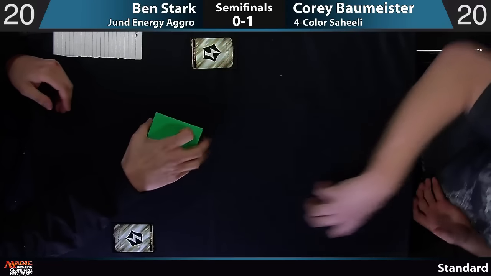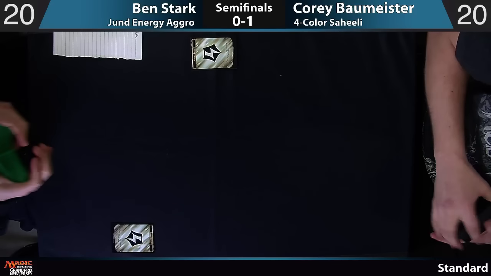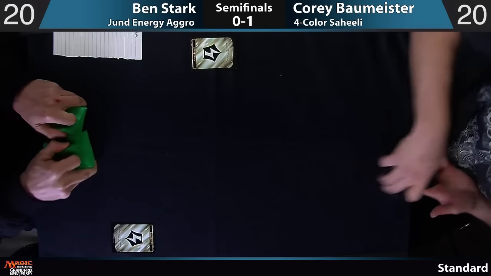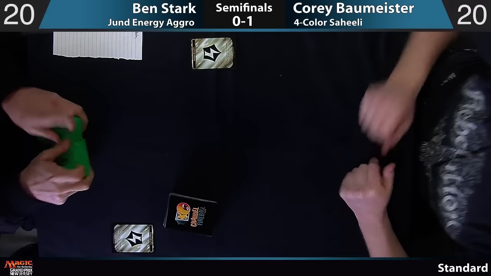And welcome back to coverage here at Grand Prix New Jersey. Marshall Sutcliffe in the booth with William Huey Jensen. And we're working our way through the semifinals. Ben Stark versus Corey Baumeister. There's Ben. There's Corey. Corey's the one who's up a game here. He was able to assemble his Saheeli Rai and Felidar Guardian combo to kill Ben.